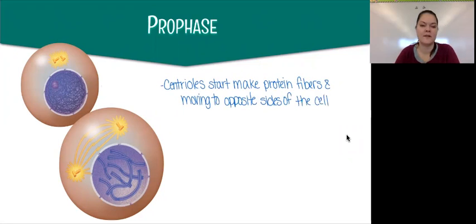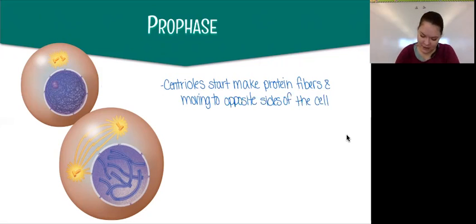All right, so these are going to be really integral to making the proteins that are going to grab hold of the sister chromatids and rip them apart. It's very, very sad, actually. Anyway, I'll get into that later. But our centrioles need to be at opposite sides so that they can each exert a pull from other sides of the cell. Kind of like our origin is where the DNA in prokaryotes got to the outside to be able to pull the chromosomes apart. That's what the centrioles are doing.